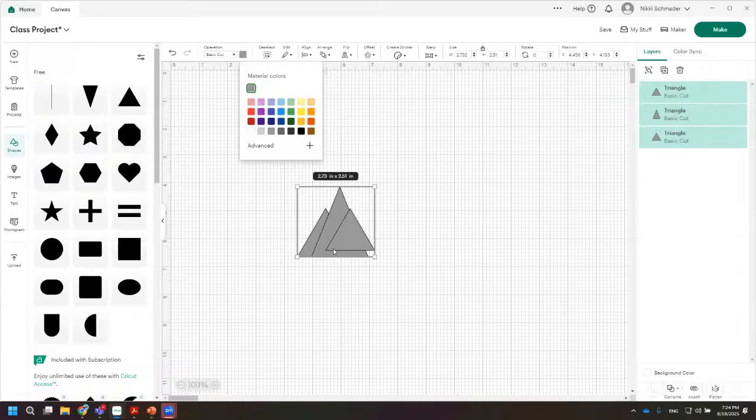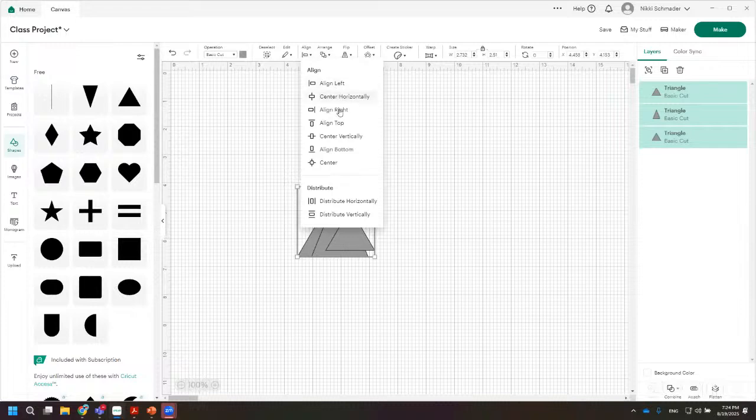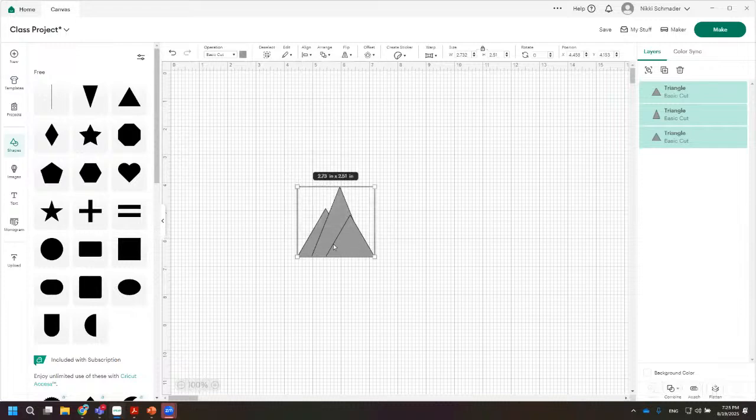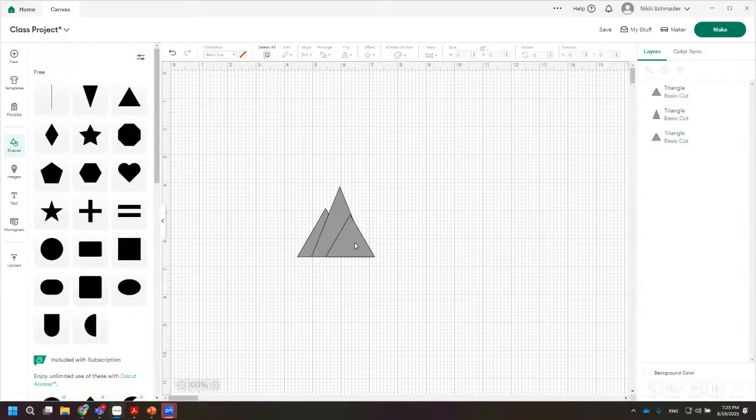And so you can see the bottom edge of this triangle is now above the bottom edge of those two triangles. So I'm just going to go ahead and click align again and align the bottom. So now they're all aligned here at the bottom. But we can see this third triangle kind of disappears into this middle triangle. So I'm just going to go ahead and use the left and right arrows on my keyboard to move it over so the peak is kind of poking out. And this doesn't have to be exact. I'm just going to kind of place it right there. That looks pretty good to me.